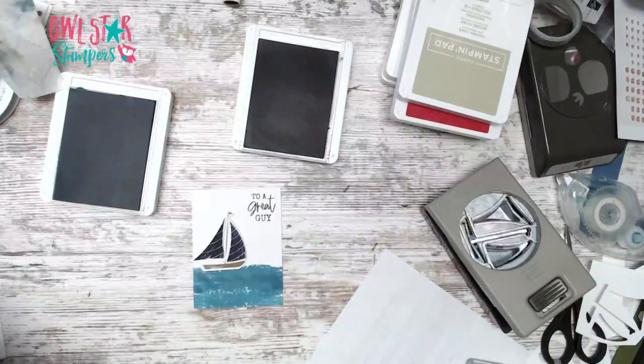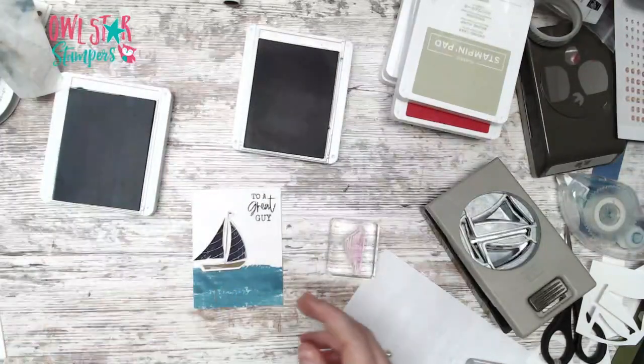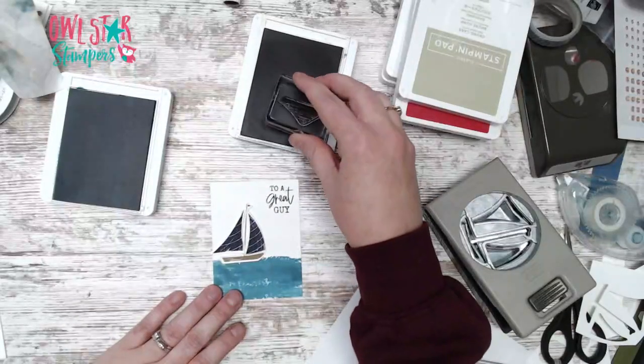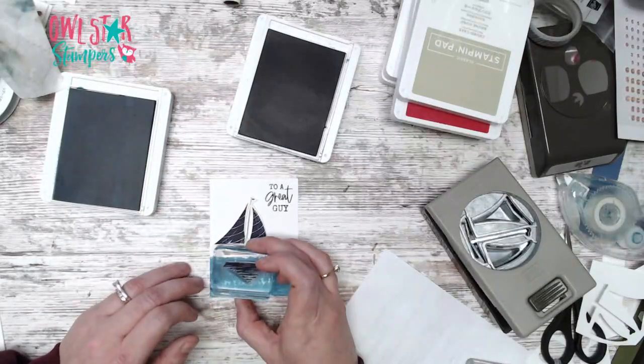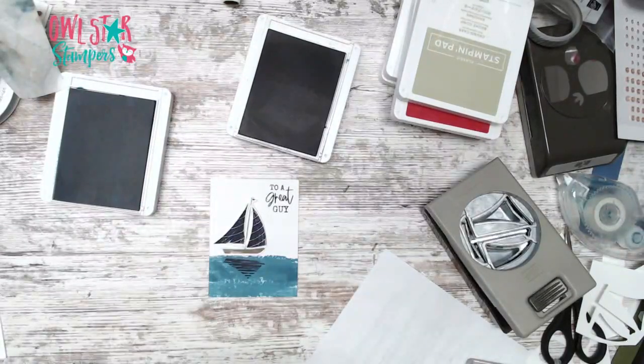So grab your reflection. See, it has this little reflection here for the boat. So cute. And we'll use the Night of Navy, and it's going to go somewhere about here. So we'll stamp that.